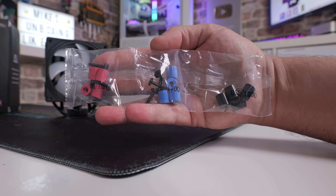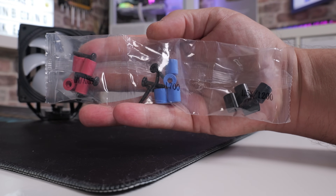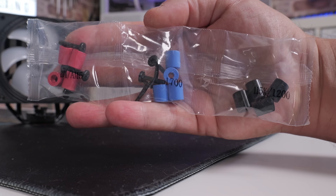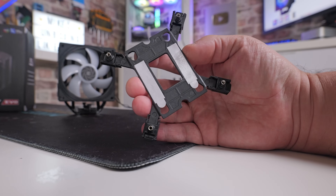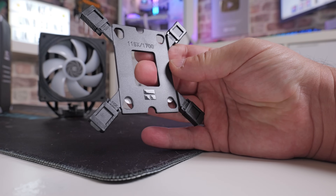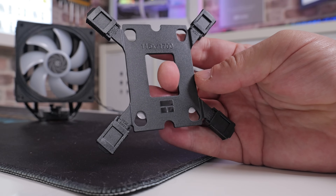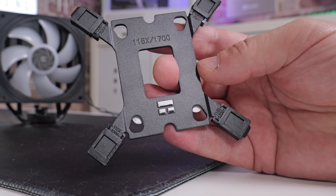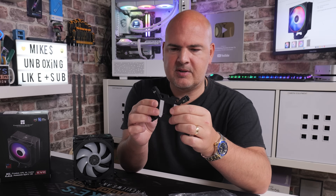The kind of pinky-red ones are for AMD, the blue ones and the black ones are for the Intel sockets. The blue ones are generally the ones most of you are going to use — that's LGA 1700 etc. The black ones are for LGA 1200 and also the LGA 1151 range. If you are on an Intel system, it does come with a backplate which is adjustable — you've got little arms on the side. Just move those to whichever size is appropriate for your particular system. It covers LGA 1151 and also 1700, which includes LGA 1851. There are also a couple of 3M self-adhesive strips to attach it to the back of your motherboard, which will prevent it from falling off whilst you're trying to assemble it, which is pretty handy.